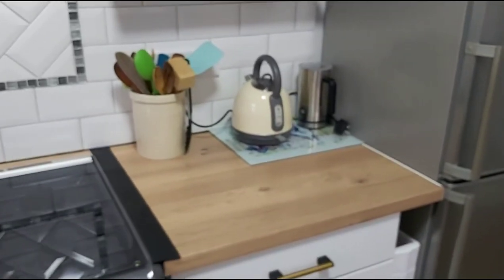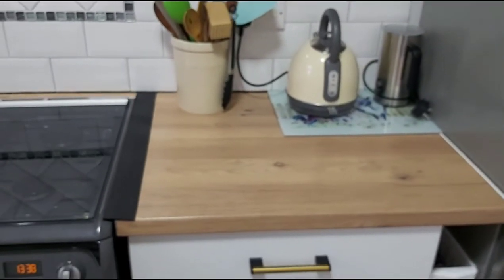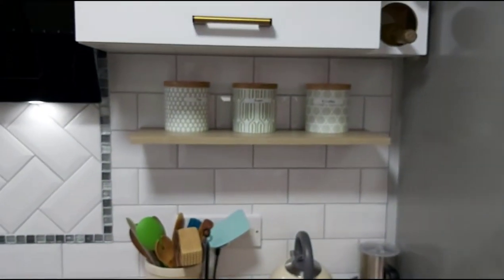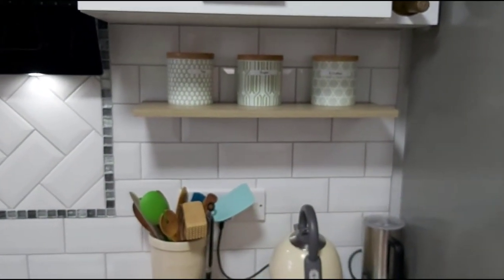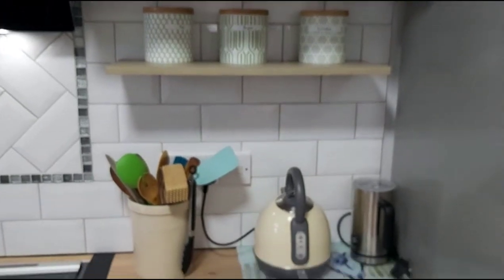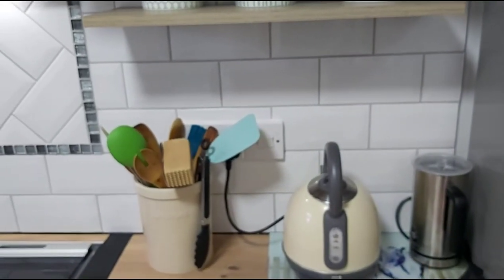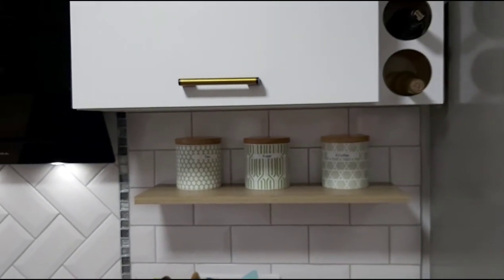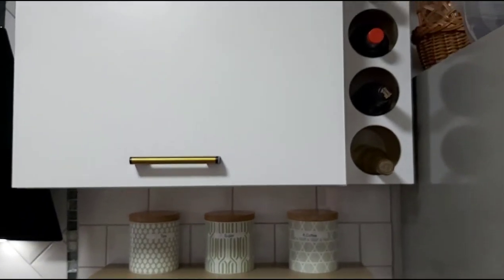And also on this side, we have the breakfast place. I am planning to have a coffee machine, and this is where I will put our coffee machine. And as soon as I get it, I will also show you how it all turned out.